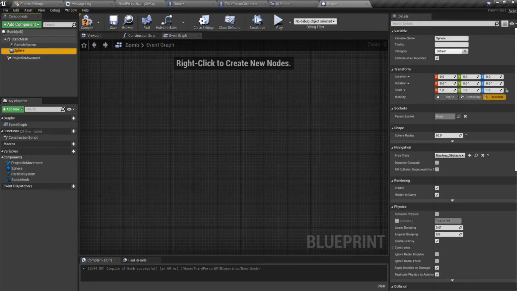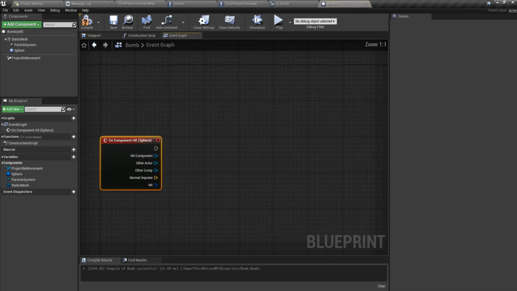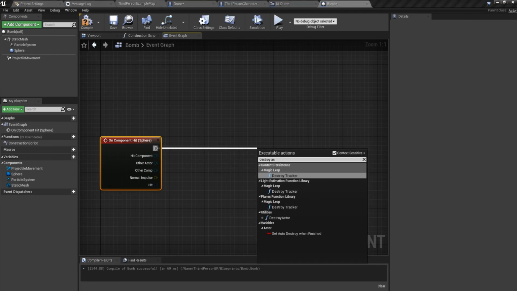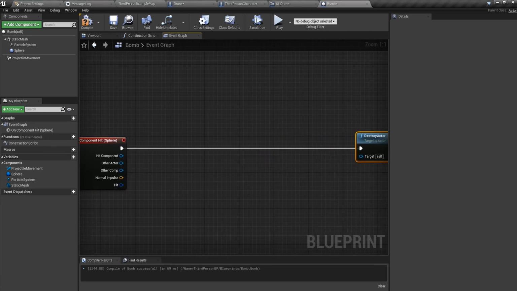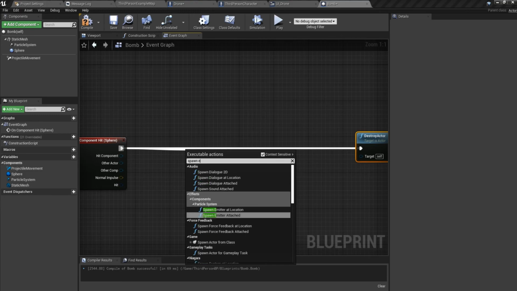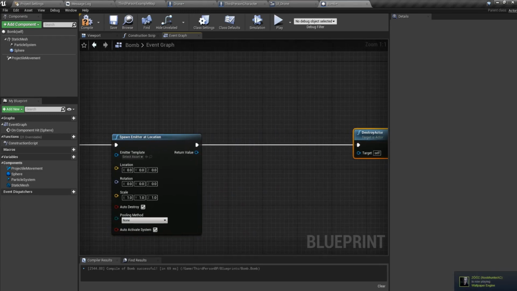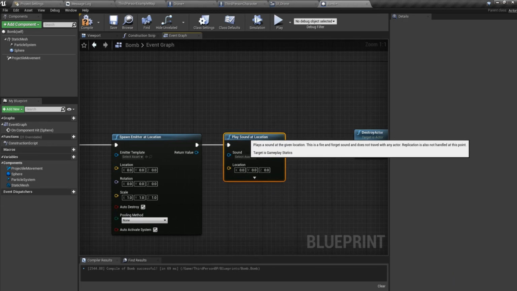So what we want to do is, on component hit, if it hits something, we want to destroy the actor, but before that we would want to spawn emitter at location and play sound at location.